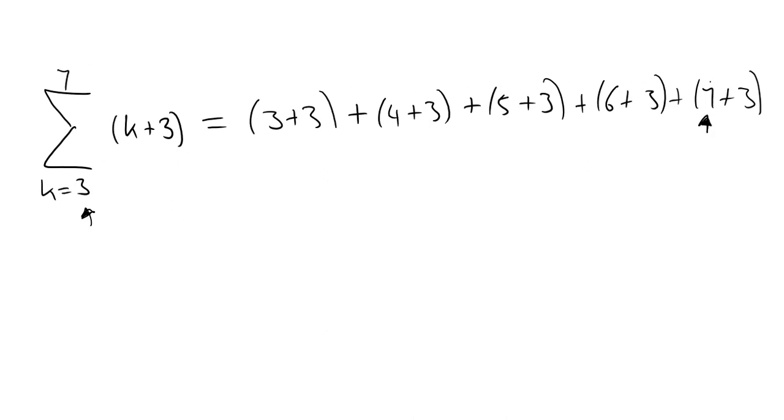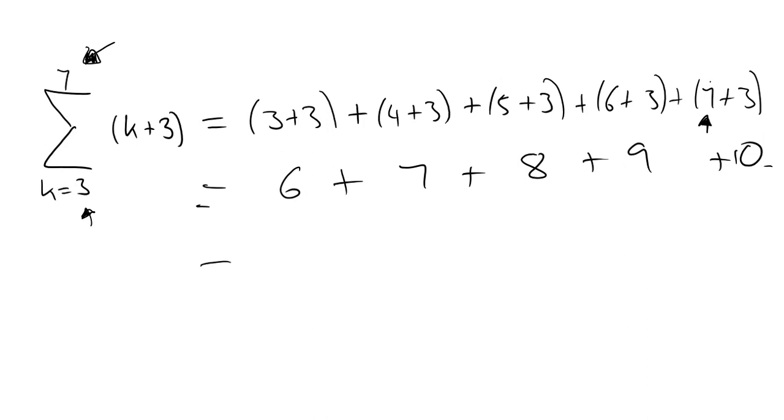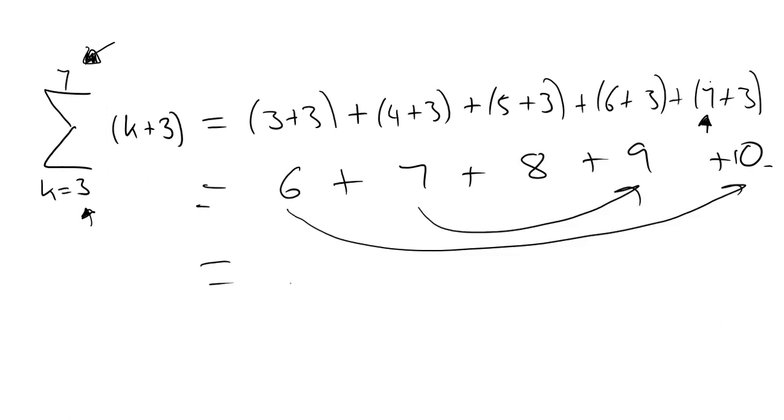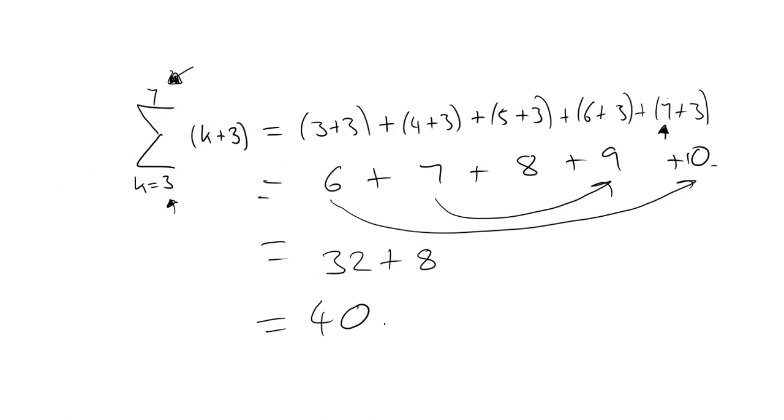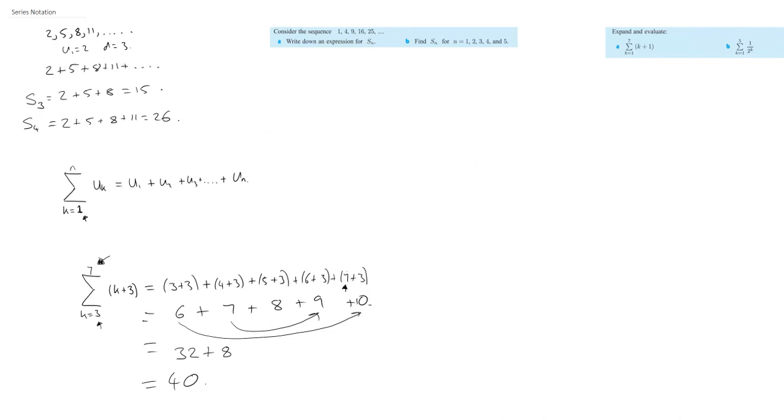This point is where I stop, and I know where to stop because it is indicated on the top of the sigma sign. So all I need to do then to work out this is just to add up these numbers. Well, this is 6 plus 7 plus 8 plus 9 plus 10. Now, a quick trick that we can use to add this up is to collect them in pairs, look. So that's a 16, and that's a 16. So I've got 2 16s, which is 32, plus an 8. So I can see that this is 40. So that's the notation that we're thinking about. Now, let's get into some more examples of how this works.